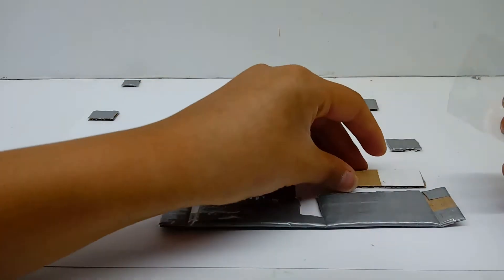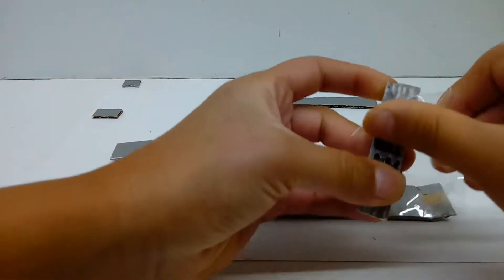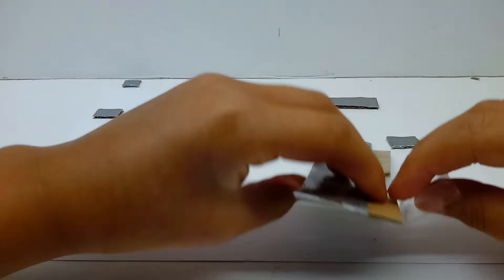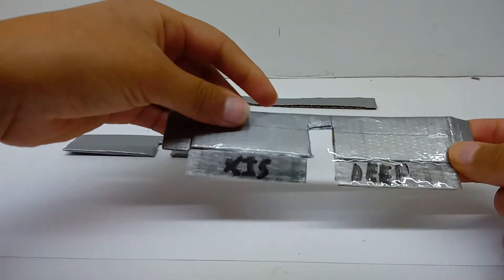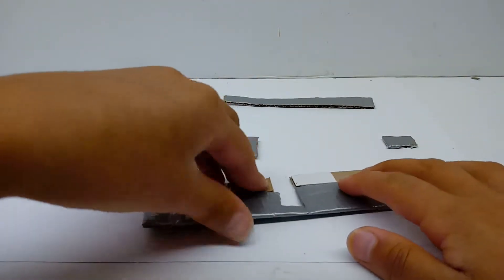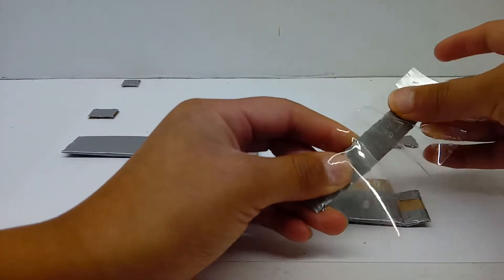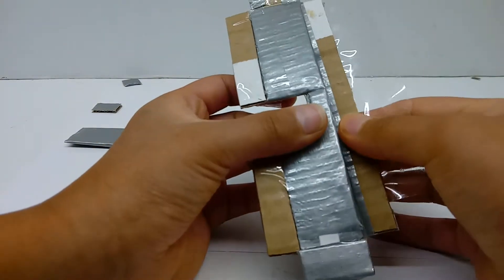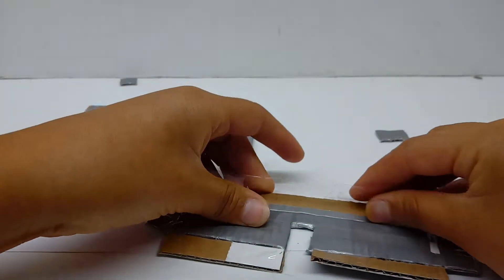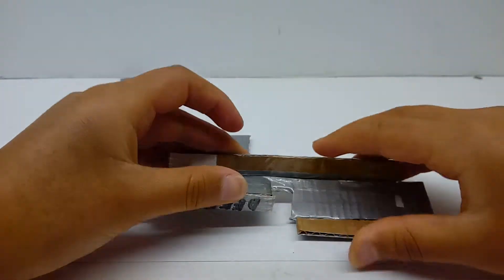Take that piece of tape and attach it here like so. Sorry about the background noise. Attach it like so, attach it to here, fold it over. Like I said earlier, you can use either a second piece of tape or, if it's long enough, that same piece. Now take some more tape, take a piece of tape, attach it to this long strip of cardboard like so, attach it to the piece, fold over the tape — or again, use a second piece of tape.